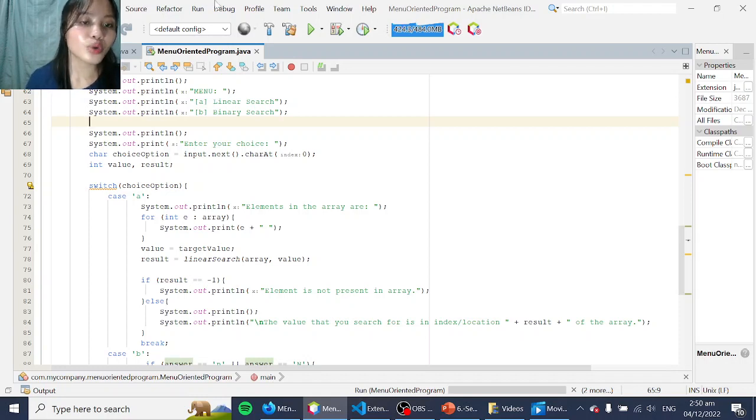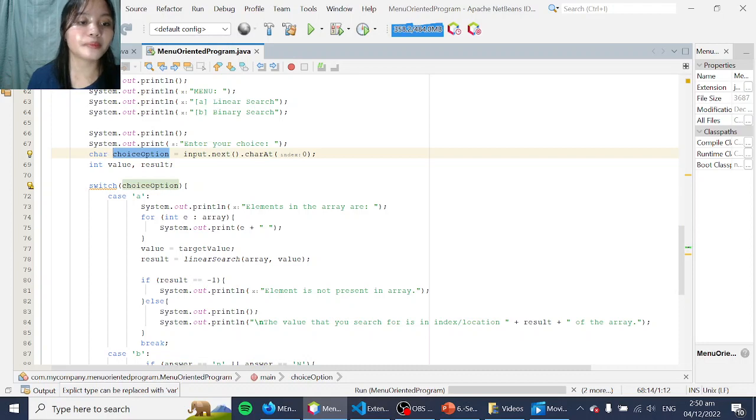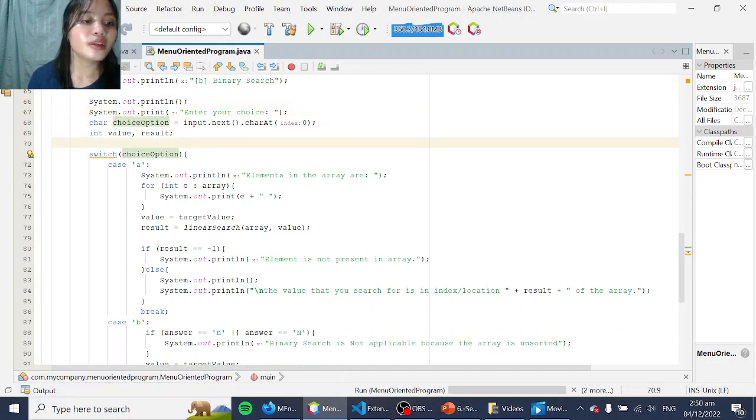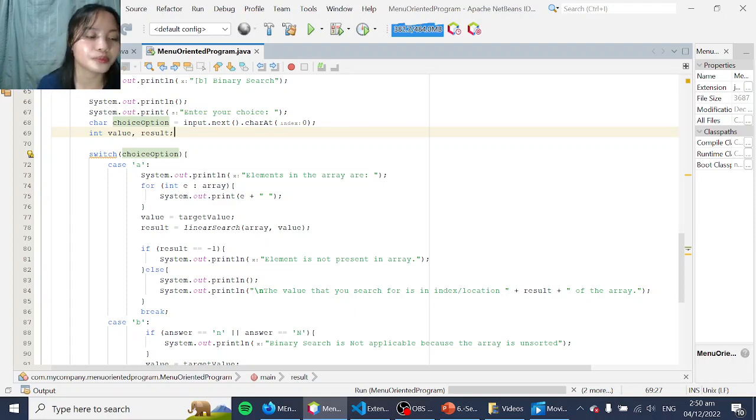Whatever choice they have made will be stored in our choice option variable in character data type. Then we created the variables value and result in integer data type. They will be used later on. I will explain the use of these two once they are used. We just declared these two.